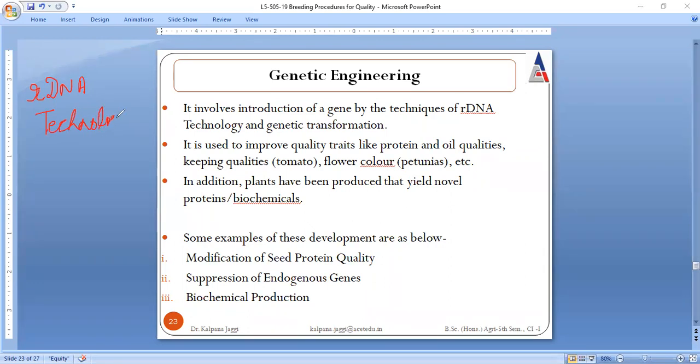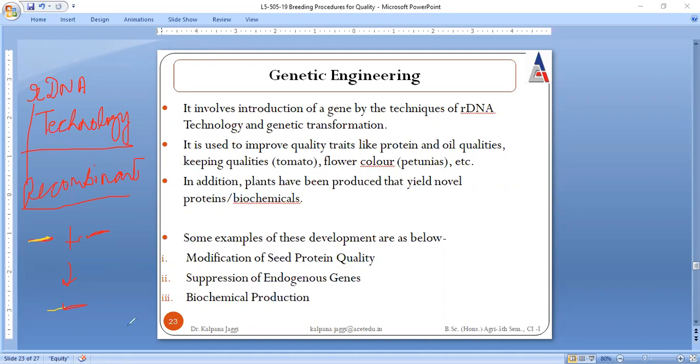Genetic engineering basically involves recombinant DNA technology. Recombinant, you could understand, means two things being combined together. Say I change the color, this is one and this is another, and as a result both join together. This is said to be recombinant, right?